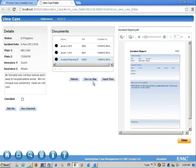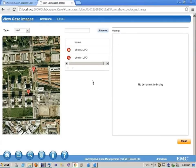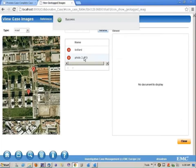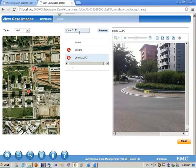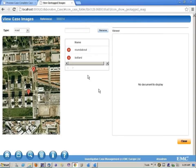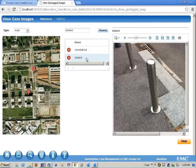Now, another thing that David Meny talked about was viewing information in context. Now, he took these photos with his iPad, and the iPad, of course, has a GPS in it and puts geotags on every photo that it takes. So here we see a case where we've got a screen that will show all the photos associated with the case, along with their location superimposed on a map. So this is a very powerful tool that's all about giving very good information to anyone who's looking at this case in context. What we're seeing right here is incredibly rich.